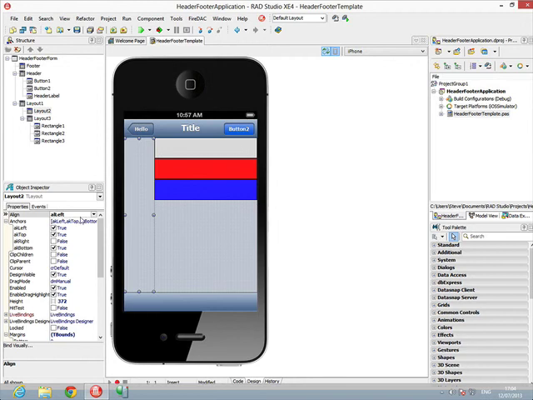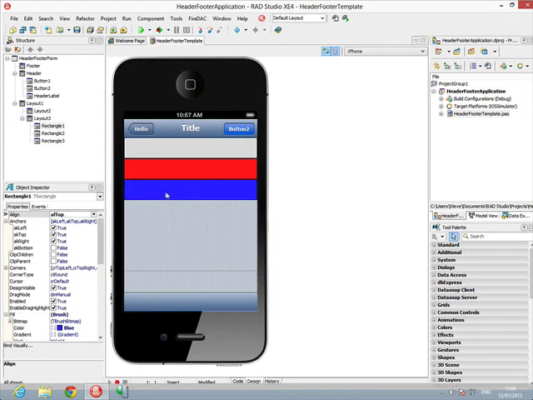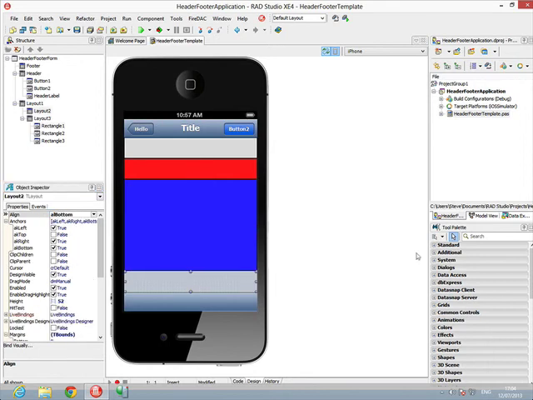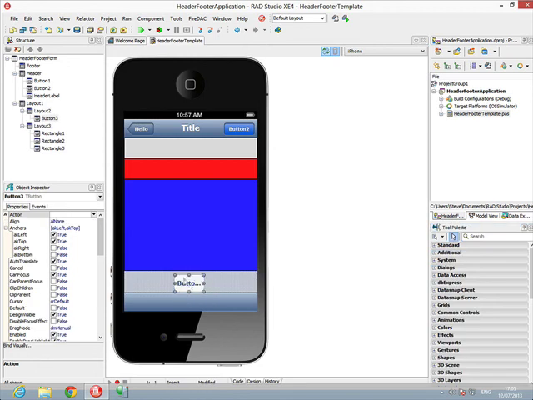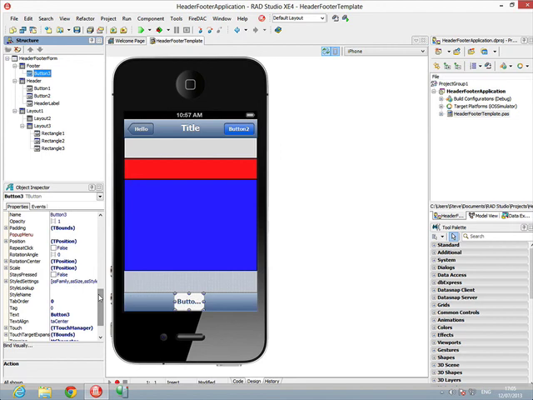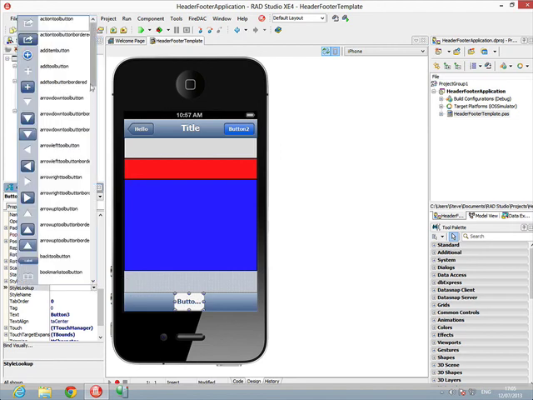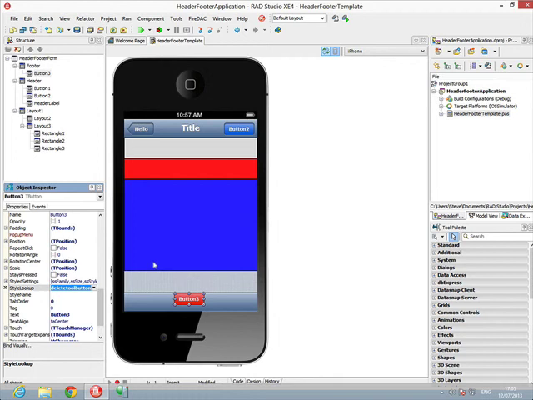Now I'm going to actually change this now to align to bottom, because I want to show you another little trick that I use. Let's change this one to align client, just so we can see the area it's hitting. Now, obviously we have a toolbar at the bottom here at the moment, so it probably makes most sense, in fact, just to put this onto the footer, and to give it a style of a cancel button or a delete button here.